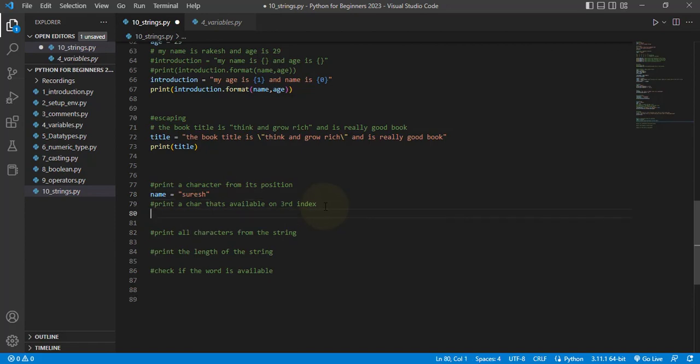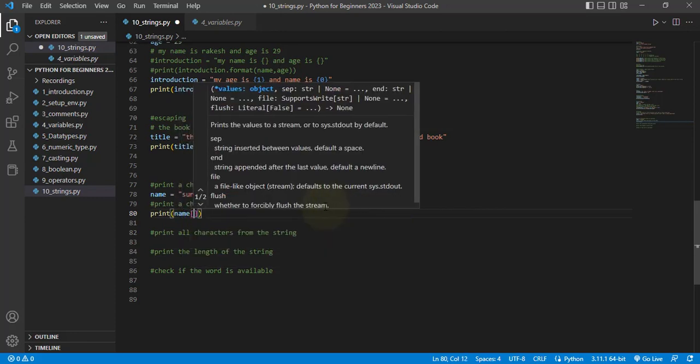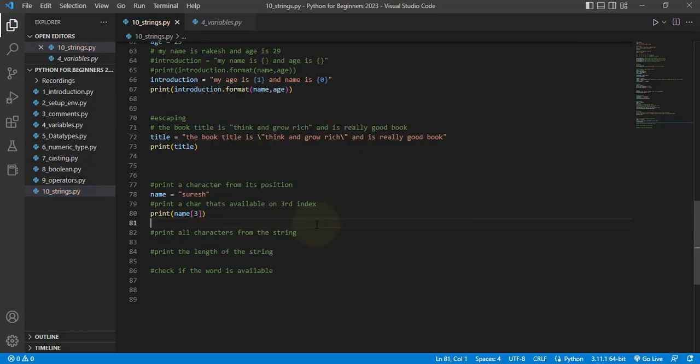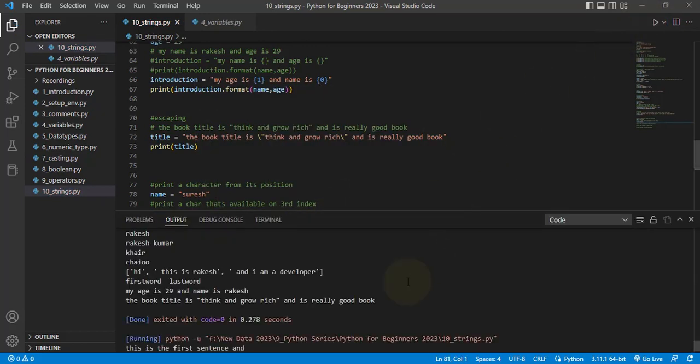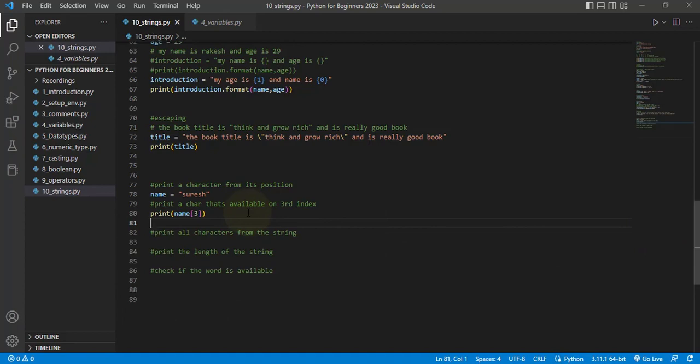So let's ask Python what is the character at that index. What is the code that we need to write? Print name by its index position 3. It's as simple as that. Our code will tell us what the character is. The character is E, but we also knew the result beforehand, right? So this is how you pull out a particular character from its position, by knowing its index.